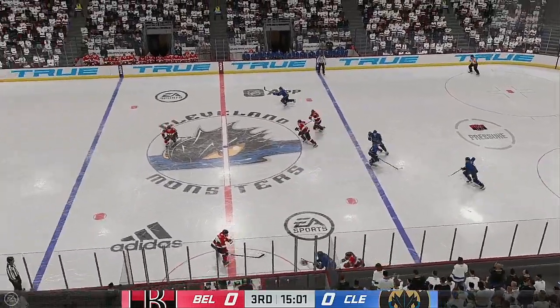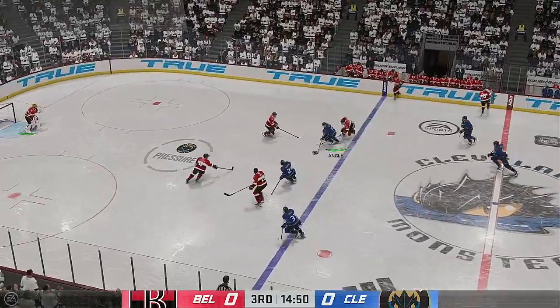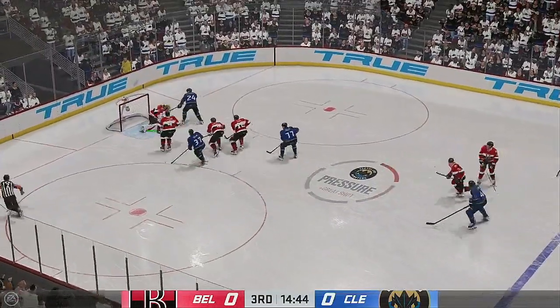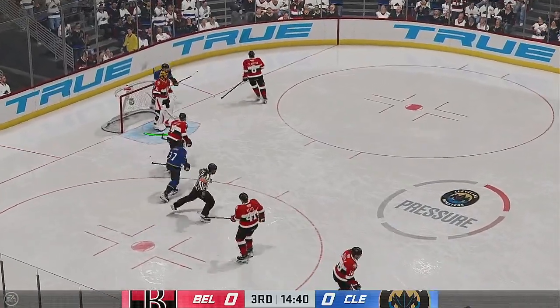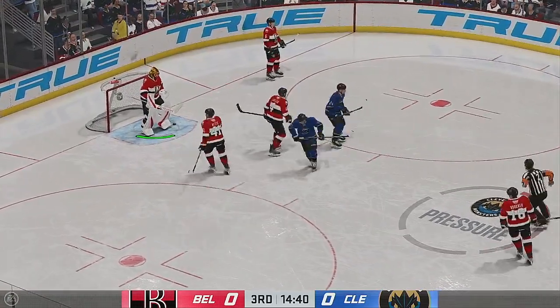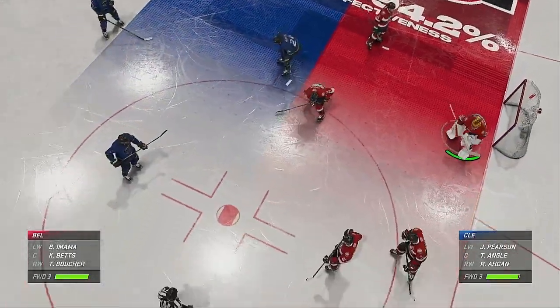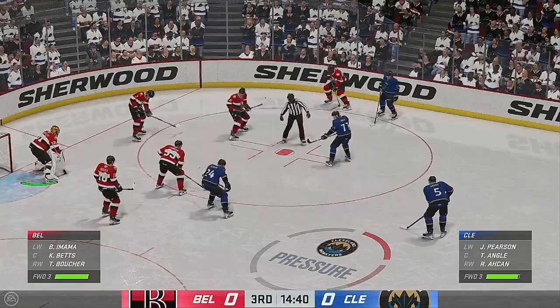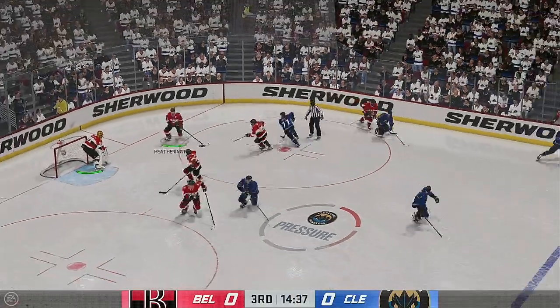Up along the wall on the right side and into the attacking area. Great pass from the left wing up the middle now. Here's a chance! How did he stop that one? You have to be quick in your crease if you want to be able to deny low zone shots. He does that perfectly as he's tight to the shooter right there. Still a lot of time left in the period as we approach the midway mark. Still looking for our first goal.